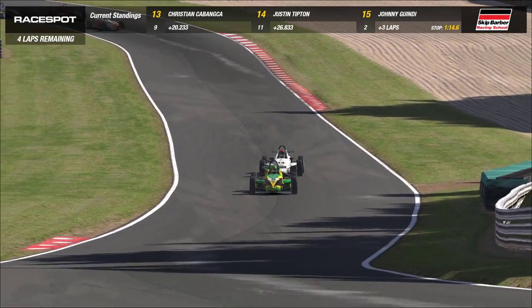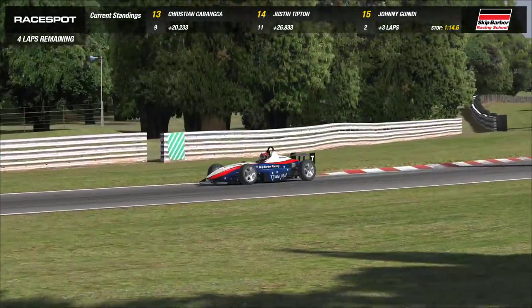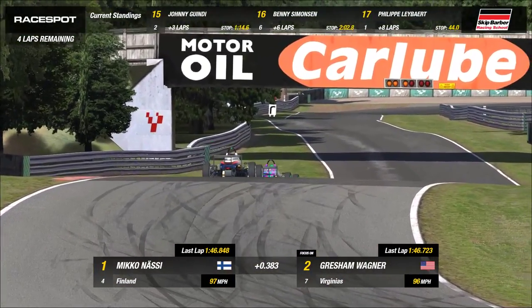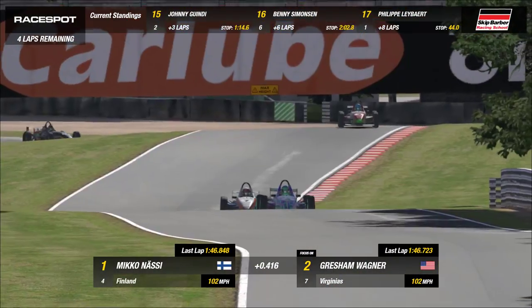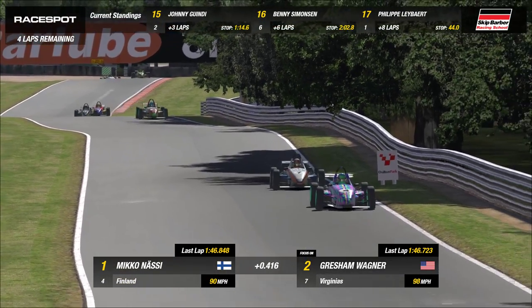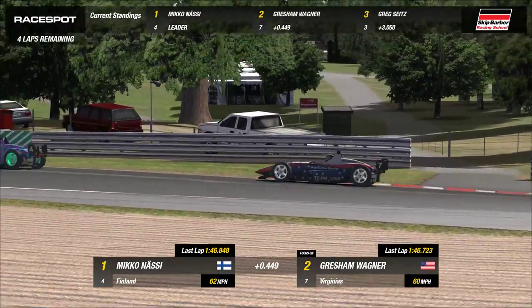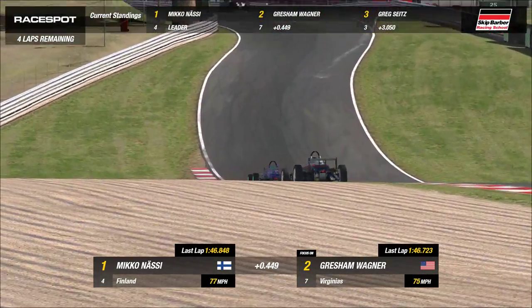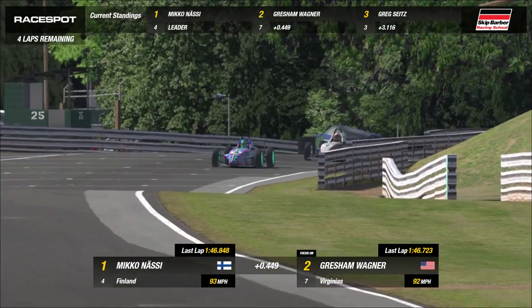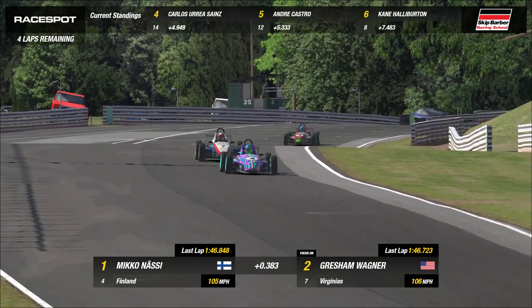Gresham Wagner, just rechecking in the lead, has done a good job the last couple of laps to reel in Mika Ignacy. The gap's come down by a few tenths of a second, not a huge amount, and he's not quite close enough to be making any moves. But on these long straightaways, which for these little cars are some pretty long runs on this racetrack, that 7 machine can get enough of a slipstream to really close the distance. Maybe just a few hundredths every single straight, but it's going to be enough to actually be important here.